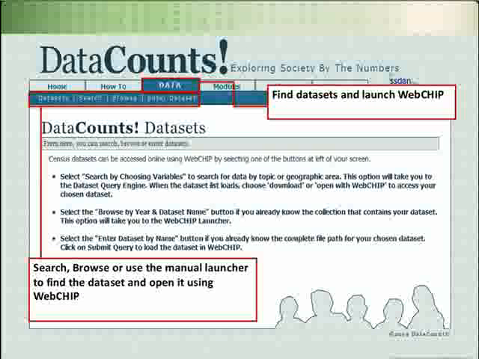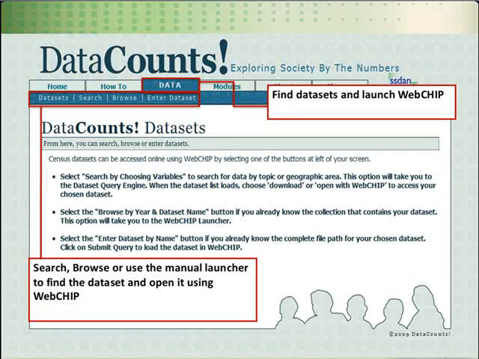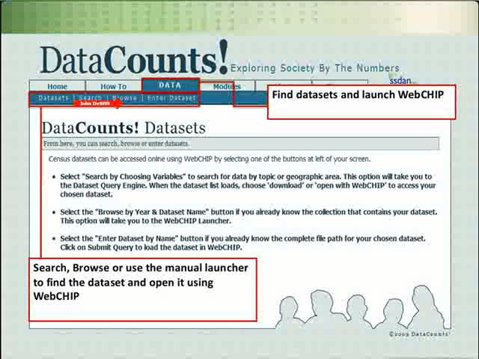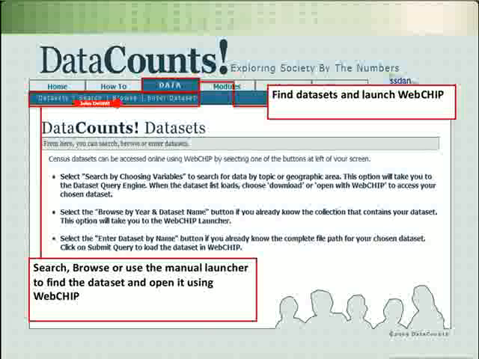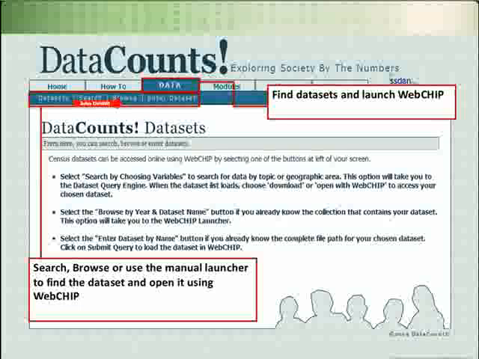To actually find and use the data sets, those data sets will open in WebChip, which I'll get to in a little bit. But the data sets you can browse to is probably the easiest way to find them, and that's looking at the different collections that I just mentioned. Or if you prefer to, you can try to search based on some kind of keyword search. Or if you happen to know how to get to the data set already, you can enter the full data set name, but I would recommend that only if you're very comfortable with this.